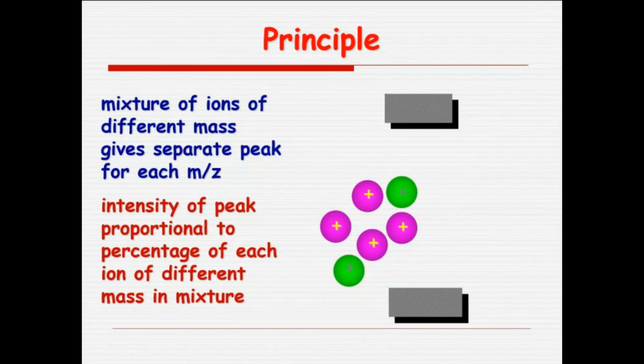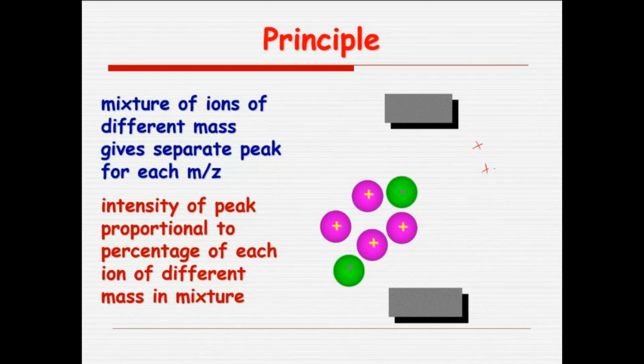And now these radical cations or ions are passed to a magnetic analyzer, and depending upon the mass they are separated. Okay, so just keep in mind that only the positively charged species, that is radical cations, are analyzed in mass spectrometry, because only these positive ions will have charge and spin. They will have a magnetic field. They'll behave like a small tiny bar magnet, and they will get deflected in the magnetic analyzer. A neutral molecule will not get deflected in the magnetic analyzer, therefore we cannot detect a neutral molecule.